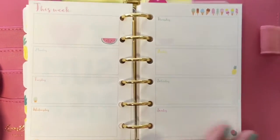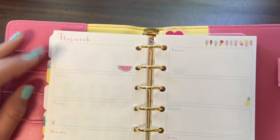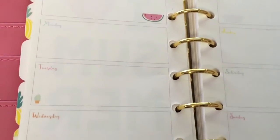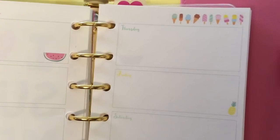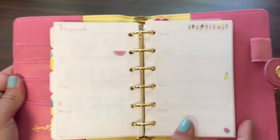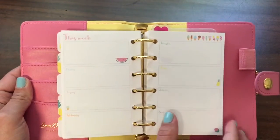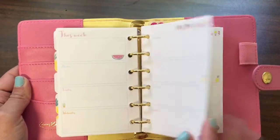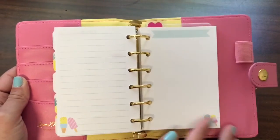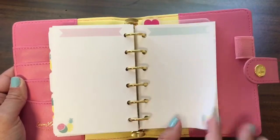And the paper is not white, it's a yellowish creamy paper. It says this week, and then it's Monday through Sunday. I don't know if you can see, it's very light. With watermelons, pineapples, ice creams on the top. And then some white paper for notes.